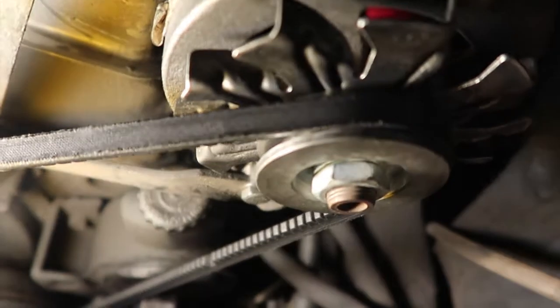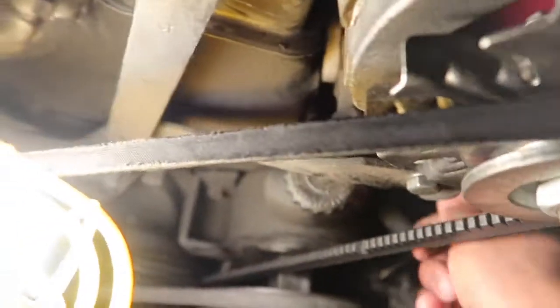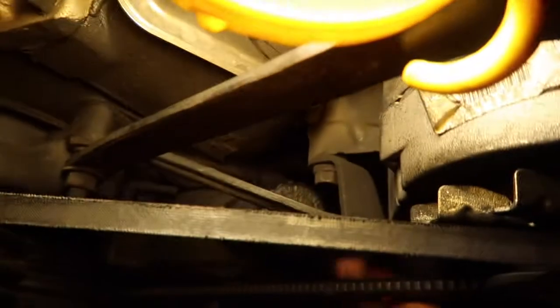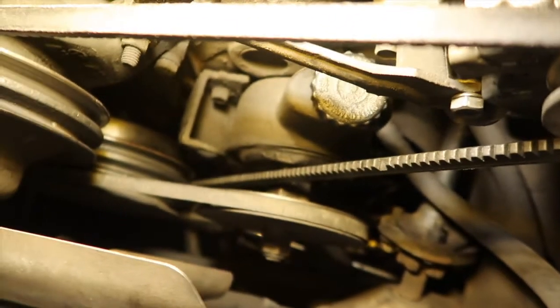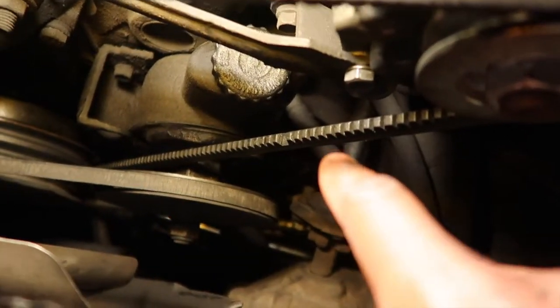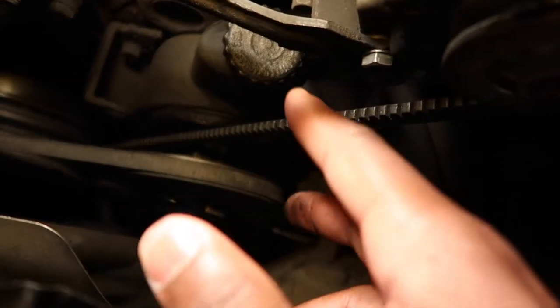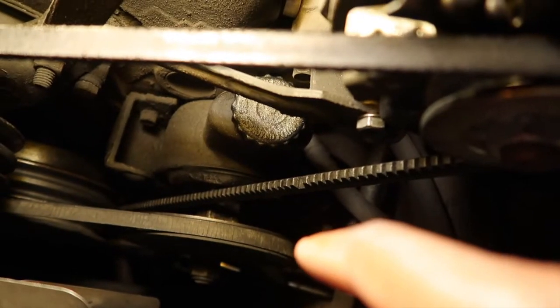Try to get y'all some light down there. Yeah, it's behind here. So right here where my finger is at, right there. Let me put it over here. So right here, where my finger's at, there's one right behind the power steering reservoir that you take off. And I think for this one right here, just loosen it. And then the other one, you loosen it too, so you can just push that power steering pump to the left. That's all you gotta do. Move it over to the left a little bit.